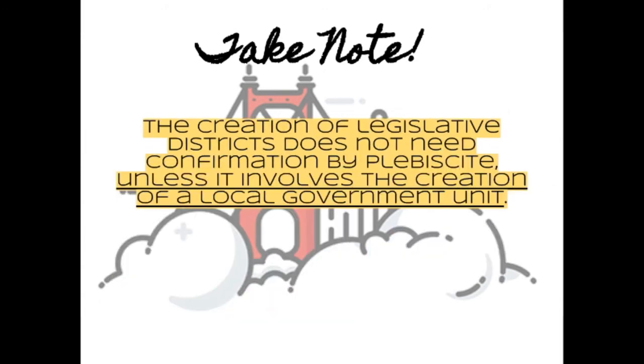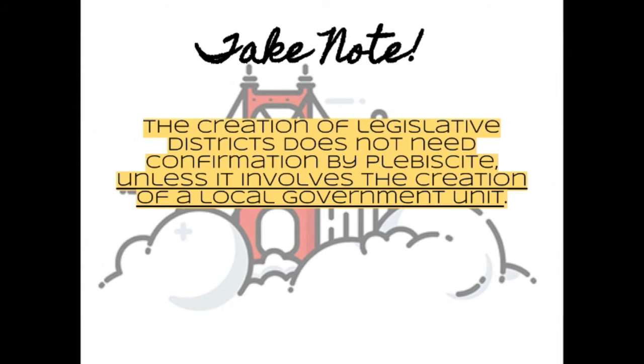For lack of a better picture, just please pretend that this is a province. More things to remember: the creation of a legislative district does not need the confirmation by a plebiscite or the vote of the electorate. You only need the confirmation of the plebiscite if the creation of a legislative district involves the creation of a local government unit. So that's it for legislative districts.